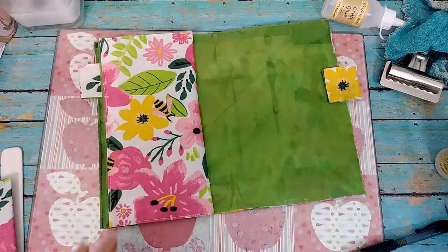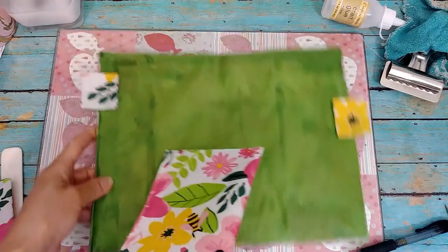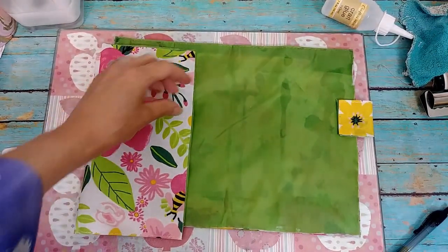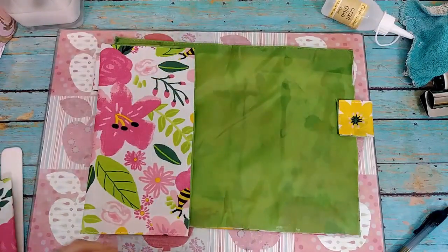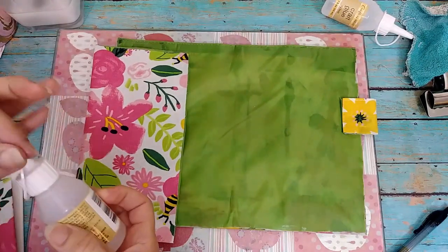So here I've placed them on there and they're dry. Oh, actually, when I glued the pin loops to the base, I didn't wait for them to dry, because I figured I'm getting ready to glue the pockets in here now. I'll just do that all at one time. So I'm just trimming a little bit of excess from the pockets. That's what I was doing right there.